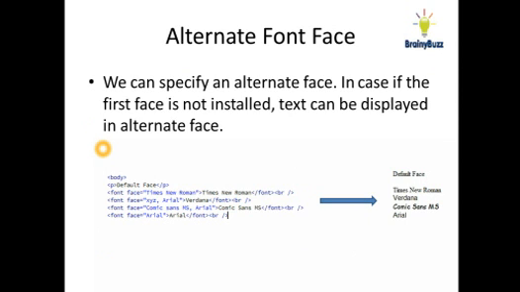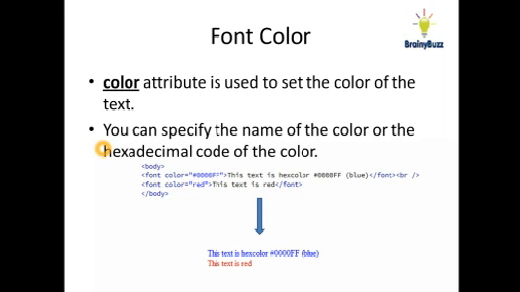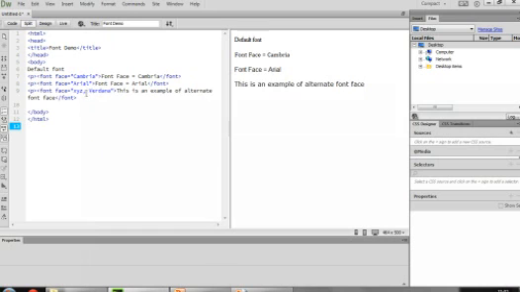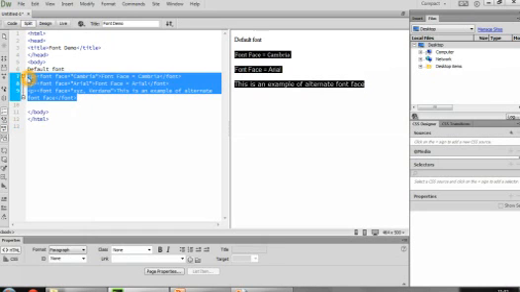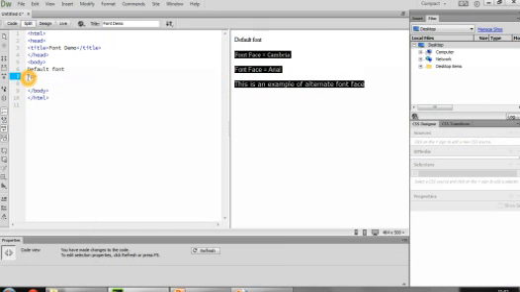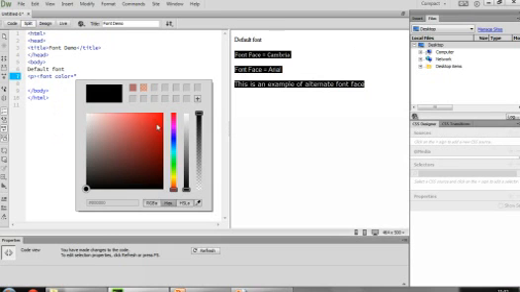So we have seen the font face. Another thing is the font color. Font color is basically used to color your text. Like I just remove it. You want to color this particular text as red.